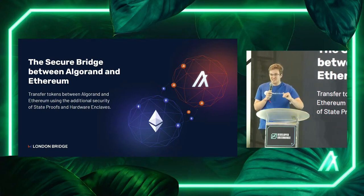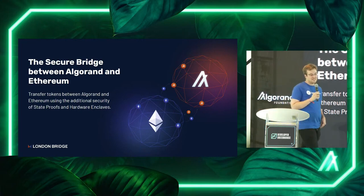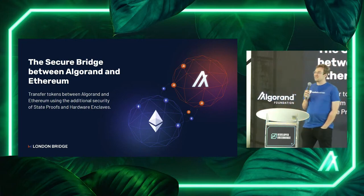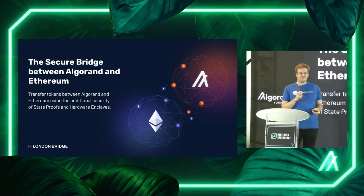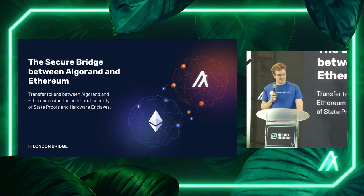Now, there is obviously an increase in trust from the trustless model. We're obviously not just using blockchains anymore, but that trust is tied into the technology underpinning Intel SGX, which has been an established trusted execution environment solution for many years in the hardware security industry. So it's not quite as bad as some of the other bridges, where the trust is basically based on a couple of guys coming up with a protocol.